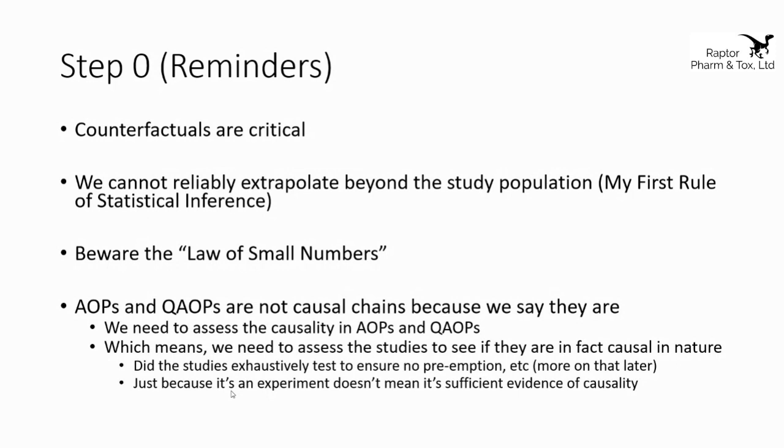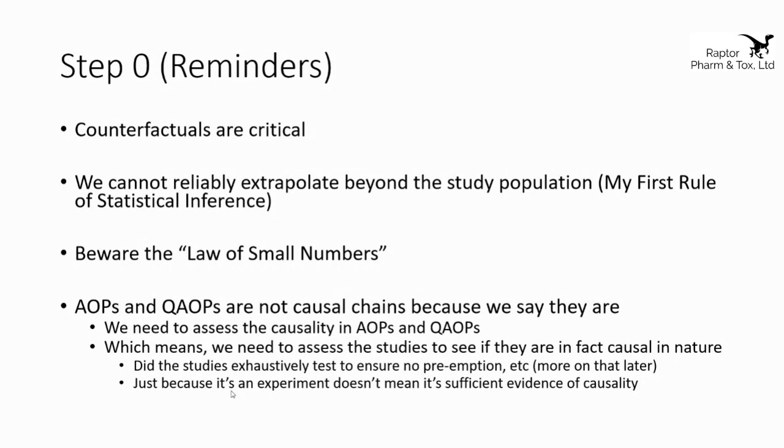Another reminder, we can't reliably extrapolate beyond the study population. This is what I call the first rule of statistical inference. You cannot do it reliably. You cannot say, oh, well, I got this population and they look completely different from this other population. I can't make inferences about a group of 10-year-olds, like my son's classroom at school, and then say that is how the group of first graders in my daughter's classroom are going to respond. It doesn't work that way, because now we have one population that is completely fifth graders, and I'm trying to use information about fifth graders to say how a group of first graders are going to respond. It doesn't work that way. We talked about the law of small numbers. Just a reminder, beware of that.